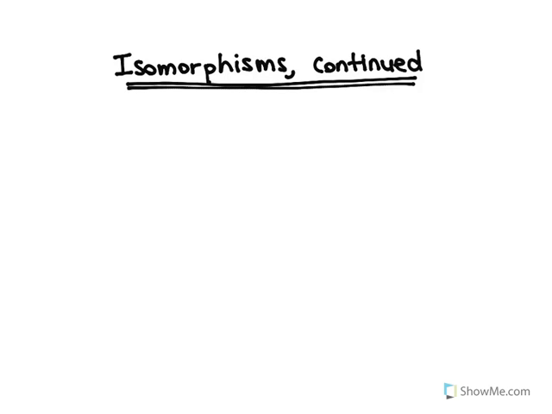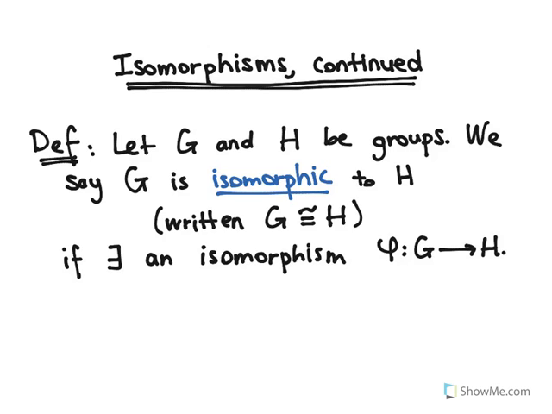Hey class, let's continue the discussion of isomorphisms that we started last video. To remind you, last video we learned what it means to have an isomorphism, which is a particular type of function from one group to another. Now let me add one bit of terminology, which is sort of the adjective version. What does it mean to say that two groups are isomorphic? If G and H are two groups, then we'll say G is isomorphic to H, which is written with this symbol I've drawn here, if there exists some isomorphism phi from the group G to the group H.